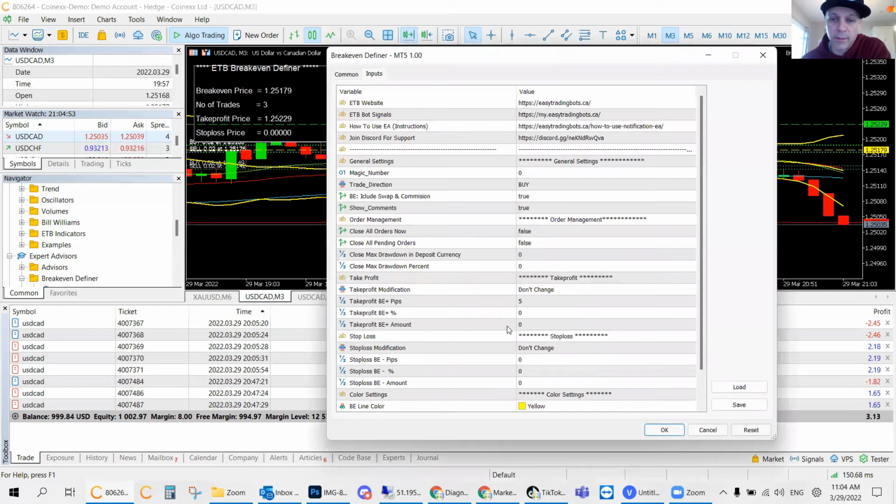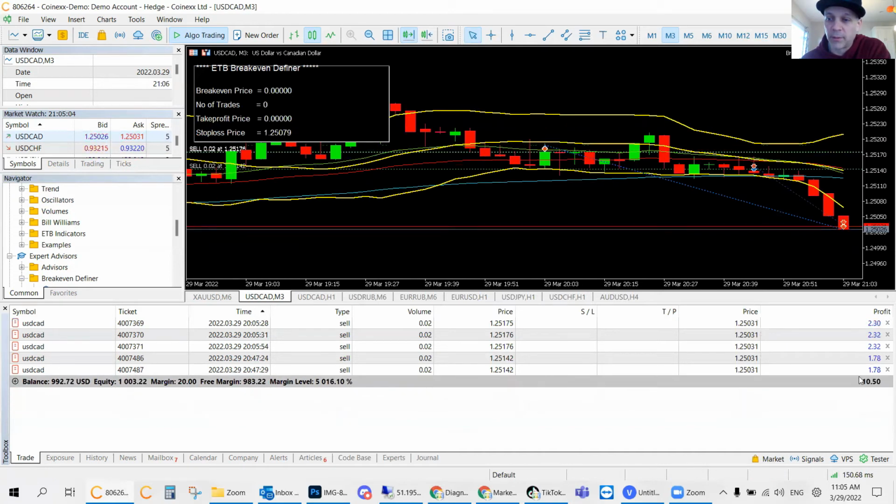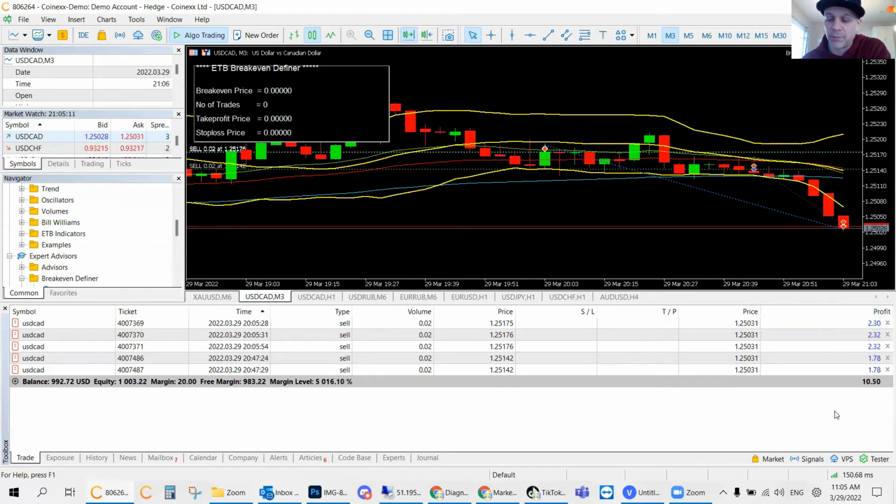Now a stop loss, same kind of thing. I want to take a stop loss at, say, 10 pips loss. Okay. Now it recalculates. There's my stop loss. See, now it's closing everything out because I set the stop loss below where things were lost. So it just took the loss right away at that point. I should have set it further down.